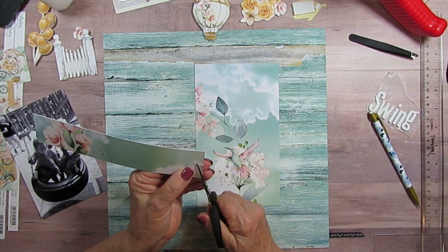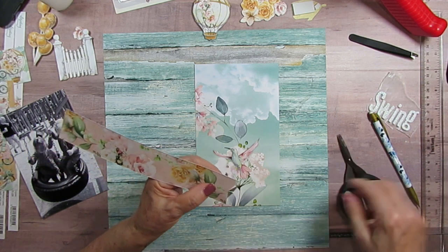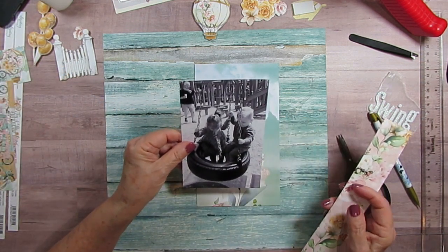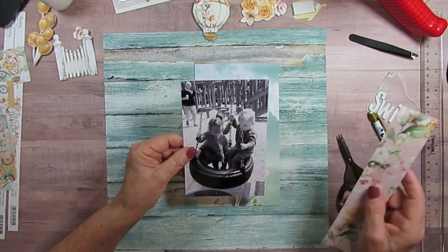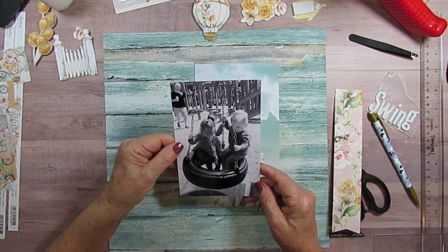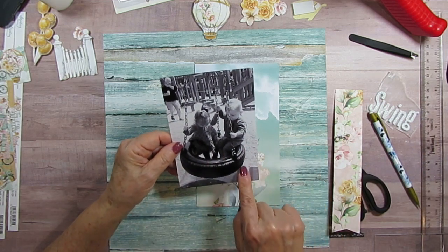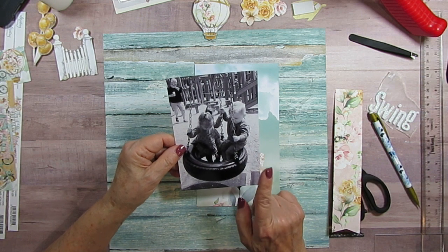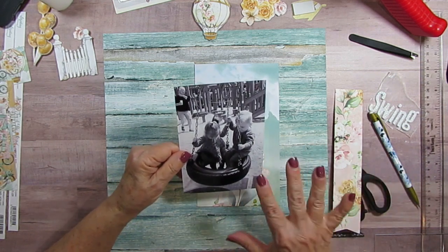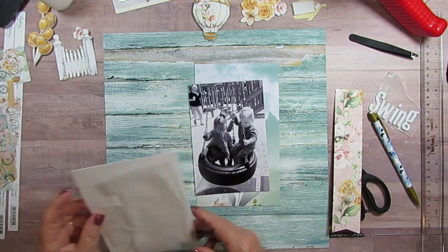Oh, I didn't even talk about my picture. So I will talk about my picture here. And so this is the twins. They were just toddlers, and their grandpa's back here, which I would have just cut him out because he just looks weird. It's like he's scratching his neck or adjusting his collar, I don't know. So anyhow, this picture my daughter made into black and white, and all the rest are in color. So I will probably do another page with them on the other things, but since this was black and white, I wanted to do it separately because it would have just looked odd with the other ones.